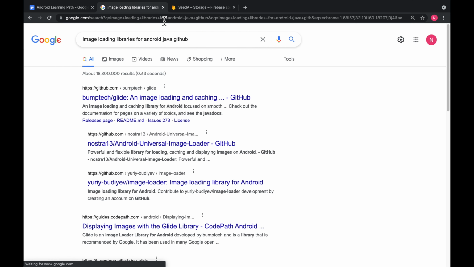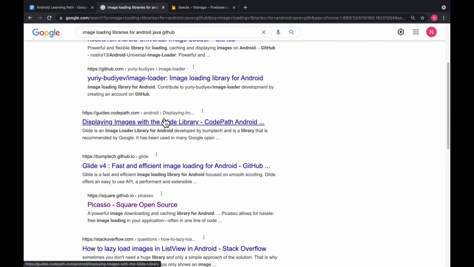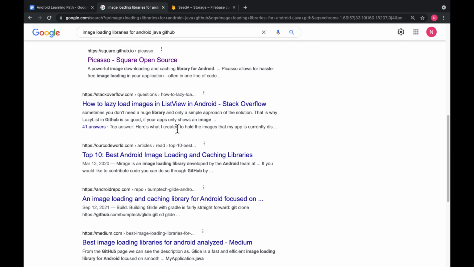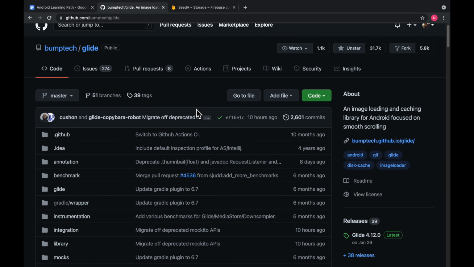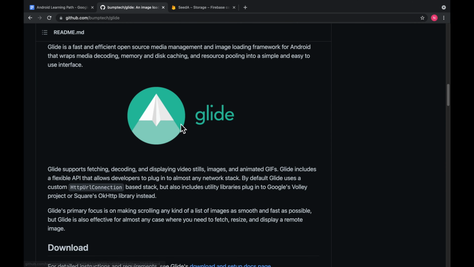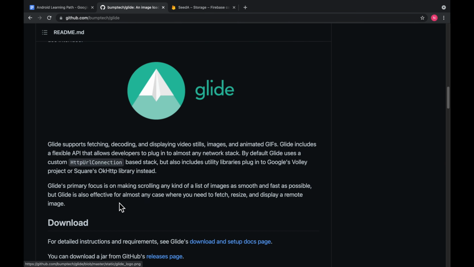Okay, and I press enter, and then I would see all these options: Glide, Android Universal Image Loader, all this stuff. So imagine we chose this first one, Glide. We can follow the same process. Find the implementation, read the instructions of course, read the description.